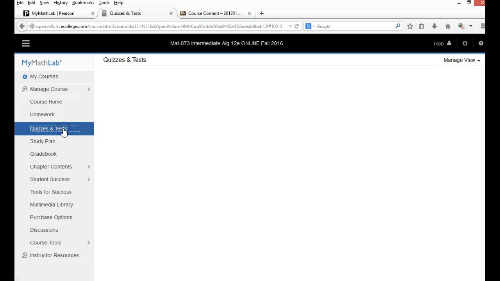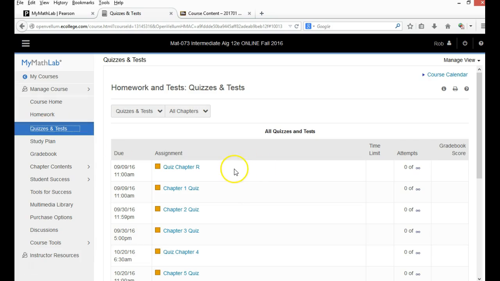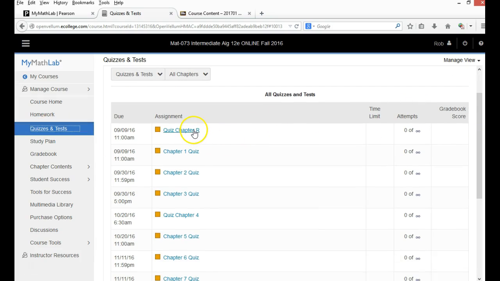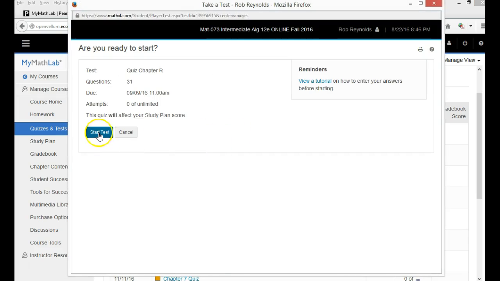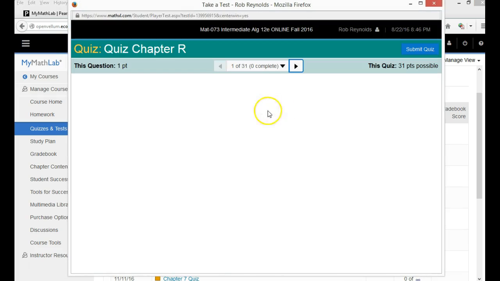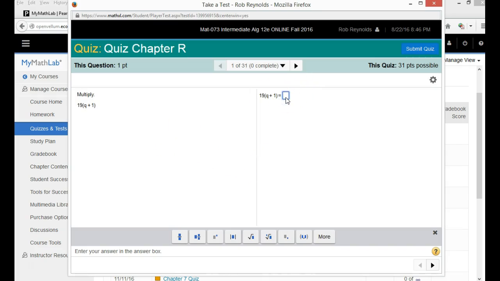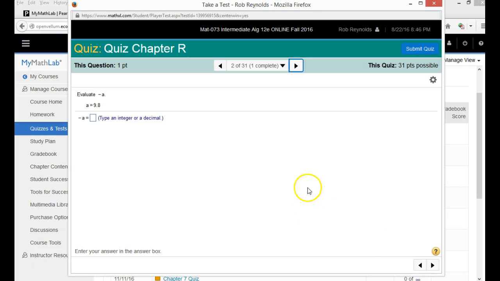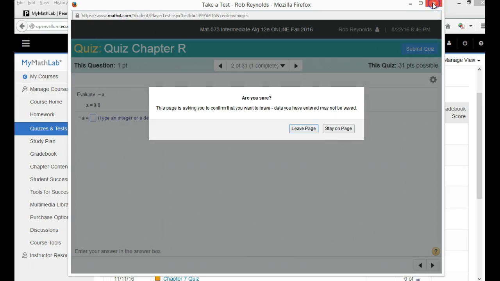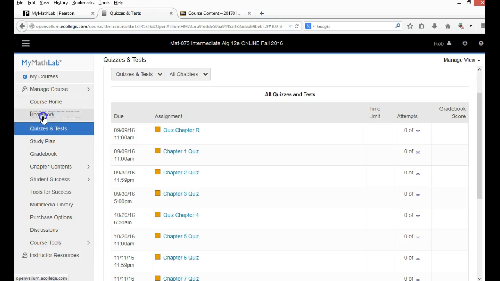Before you go take your test, you can choose this quiz option, and you can take your quiz as well. Just choose quiz and start the test. You can take this quiz multiple times, but it won't give you immediate feedback. Suppose you have a wrong answer. I won't know if that's the right answer or the wrong answer until I finish all 31 questions. At the end of 31 questions, it'll give me my grade, and it'll show me which problems I missed. And then I'll have an opportunity to go back and retake the entire exam for a better score. And MyMathLab will only keep the best score.